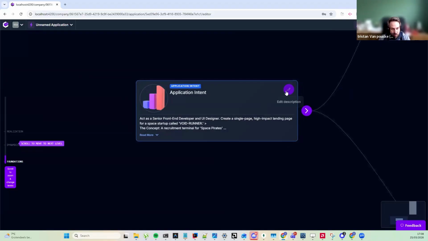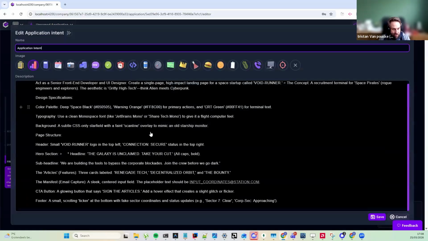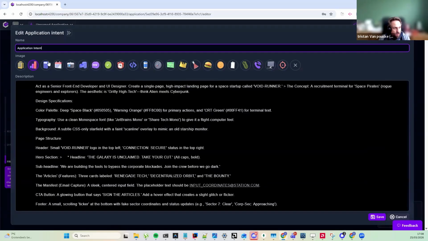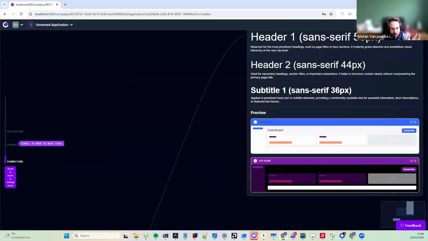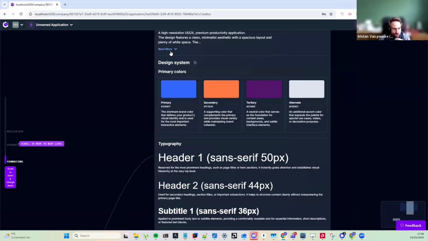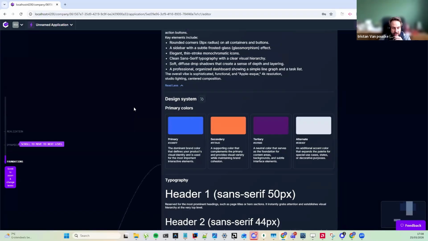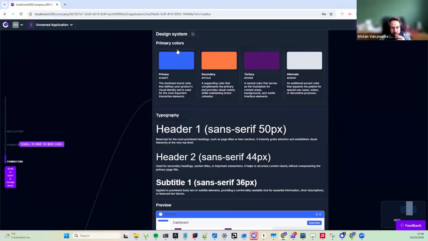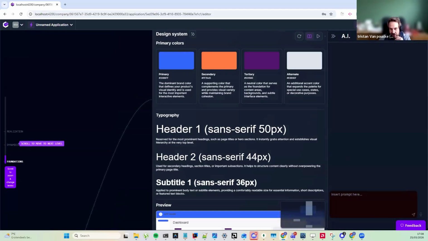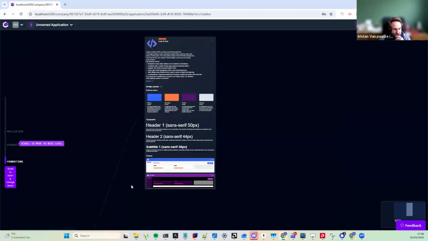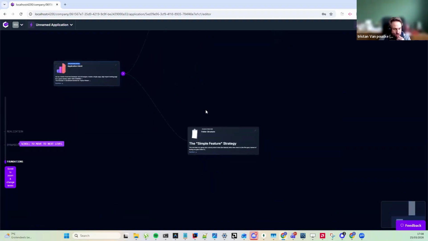So it is all possible to describe it on your own. Of course, you can enhance this with AI. I've mentioned that before. And then you can also describe a little bit about the look and feel of your application, and based on the description of this look and feel, generate a design system for you. You can do this by clicking these buttons, or you can do this by just asking the AI. It's all the same. The AI will also be able to do this.